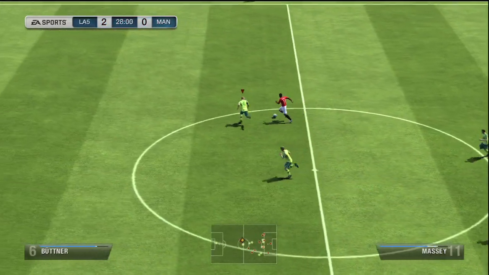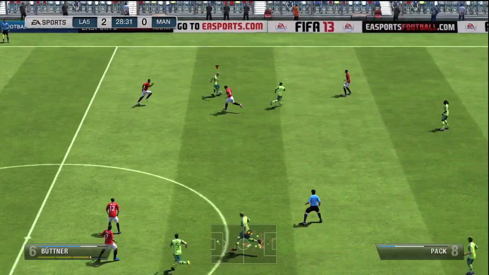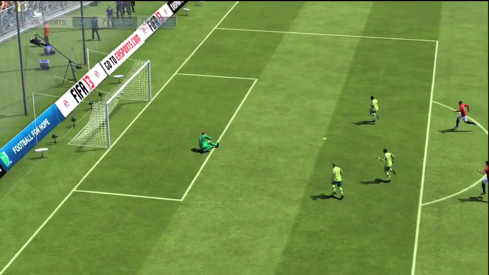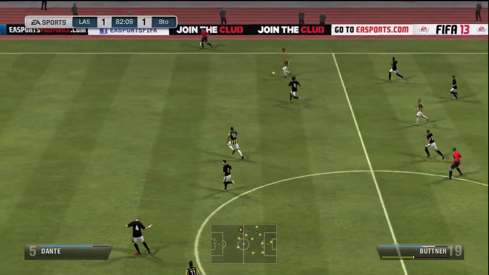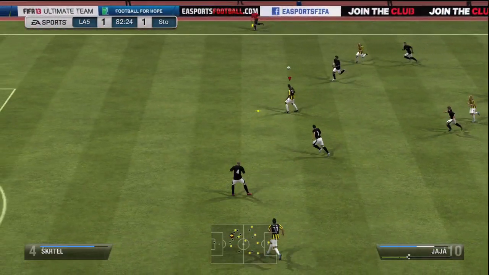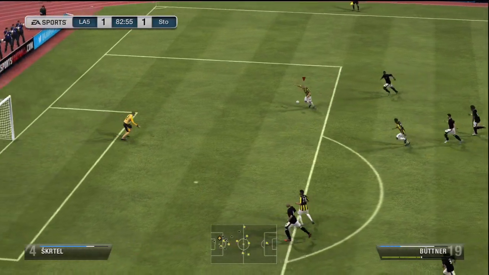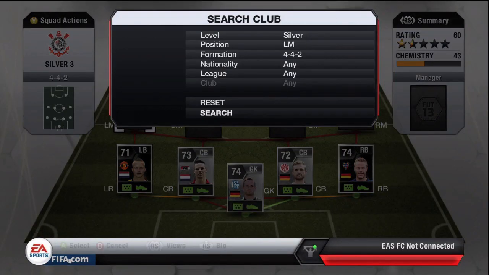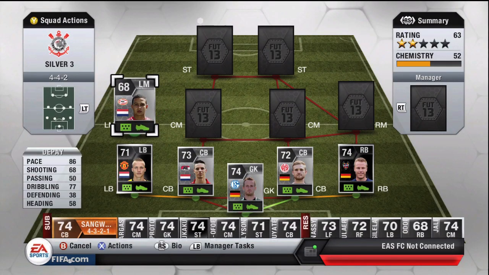He tends to be the sort of player who will make a tackle and then try and burst forward down the wing, and make a solid, lovely shot at it. And then, as you can see there, a nice finish from him right there. And oh, this is quite a nice finish as well. We get the ball. I just brought him on as a sub in a different team once, and played him at right mid actually, and a lovely finish there. But that is Buttner. You can expect to pay too much for him, but his regular card would do.